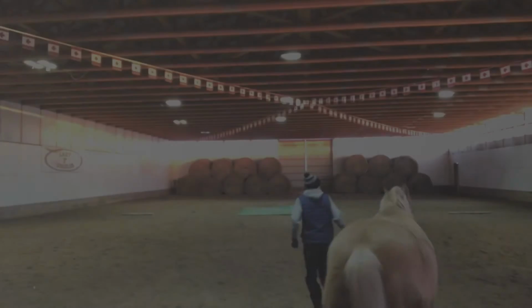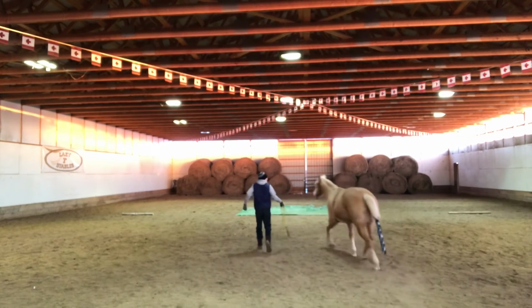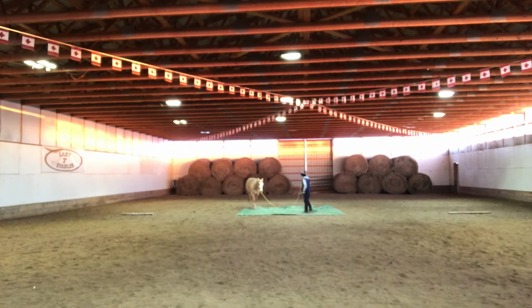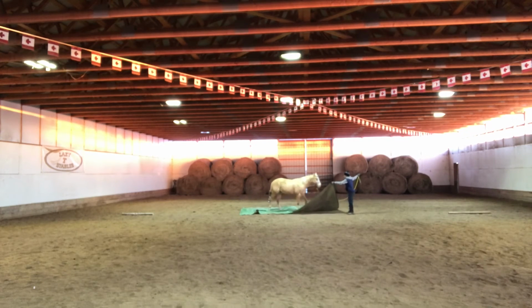So now we're going to move into day 2, and I was actually so happy with how much improvement Ghost had on day 2. Once again, we're just getting that walking over it, going back to an answer that she already knows, to walk over calmly and check it out. I actually worked with her and another mare at our stable that day, and they both did the same job. And funnily enough, they both had the same reaction, which I was quite surprised about.